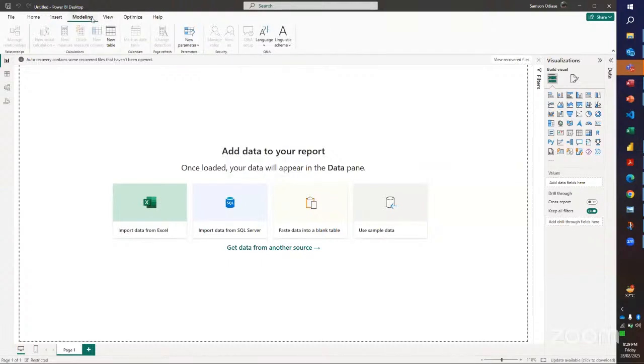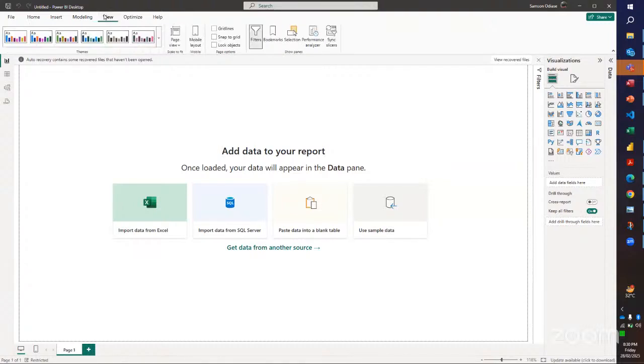Okay. So for the modeling tab, you can create a measure, a column, a calculated column, but that will not be for this class. We just want you to familiarize yourself with all these things, right? So modeling has to do with the relationship between two tables. When you are building a complicated report and you are dealing with several tables, you will sometimes have to create measures, create new columns, create tables, and the rest of that.